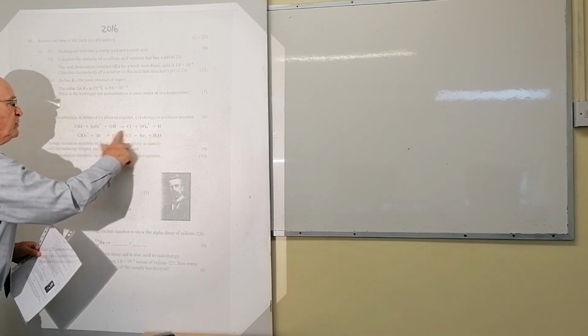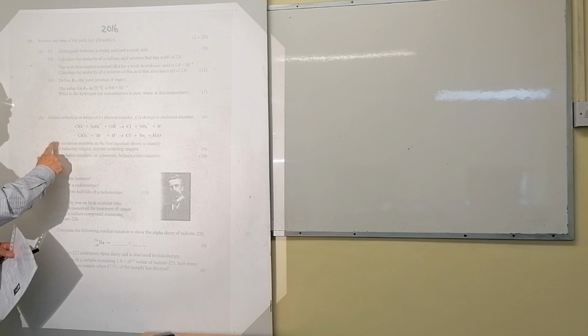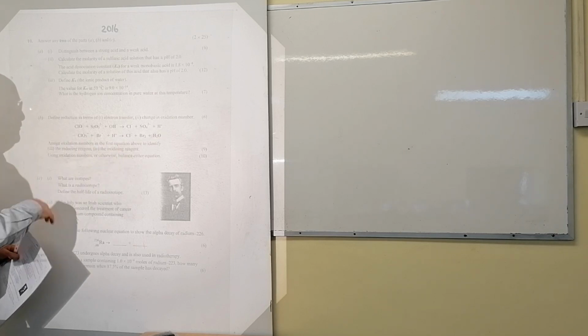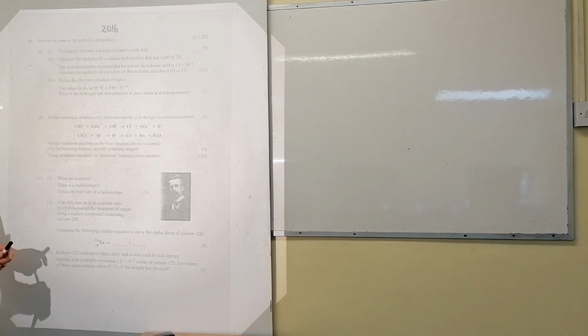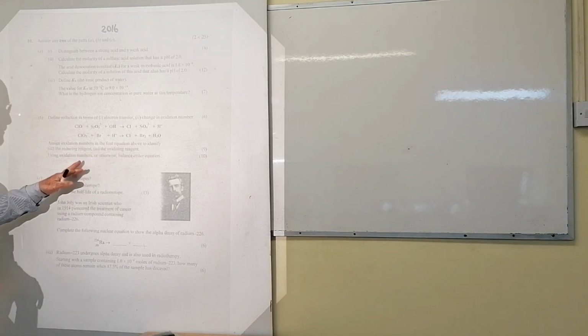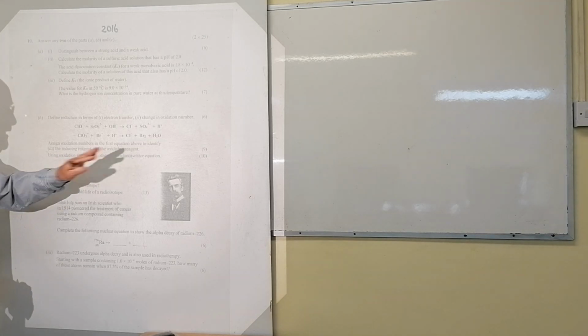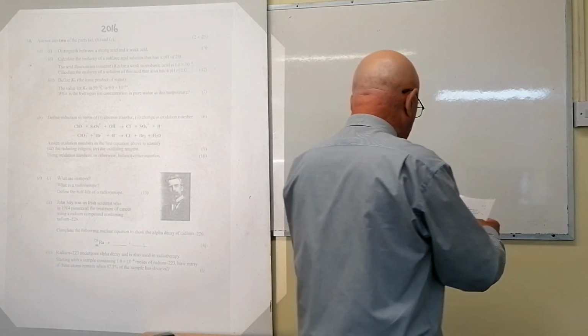You're given these two equations. They're full equations given to you, all the ions and all that with them. Assign oxidation numbers in the first equation above to identify the reducing agent and the oxidizing agent. And then it asks you to use oxidation numbers or otherwise to balance either equation. Or otherwise, I wouldn't take that on if I were you. Okay? You'll have to use oxidation numbers to balance either equation. I'll do both for you so you'll see what I'm at. Okay, I'm going to do that then.